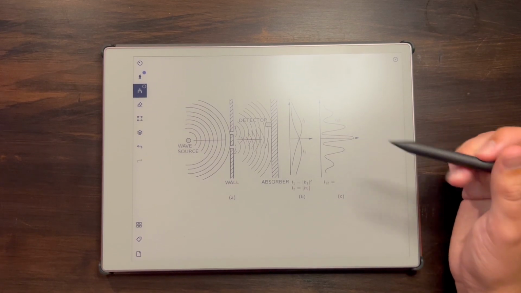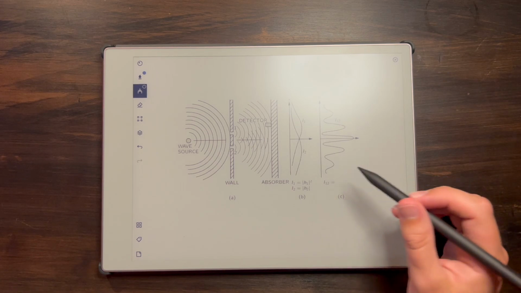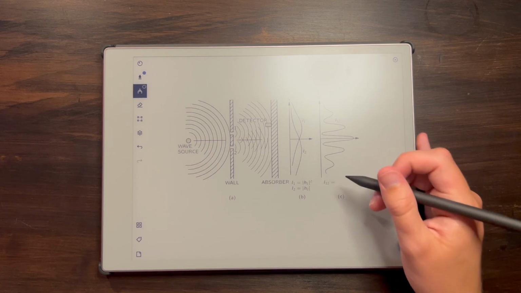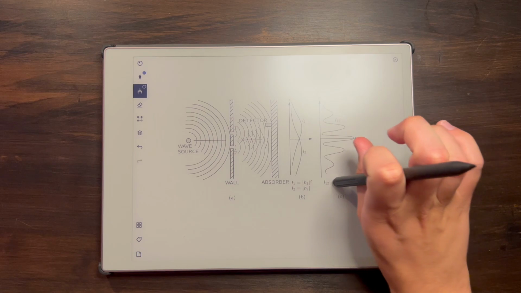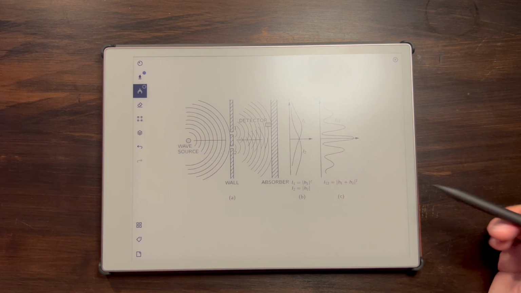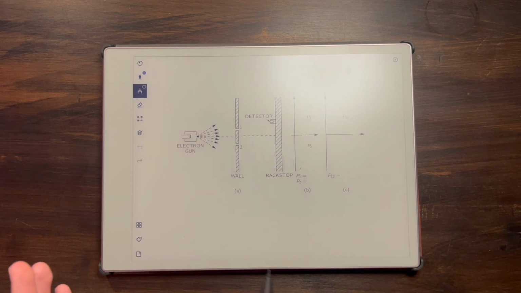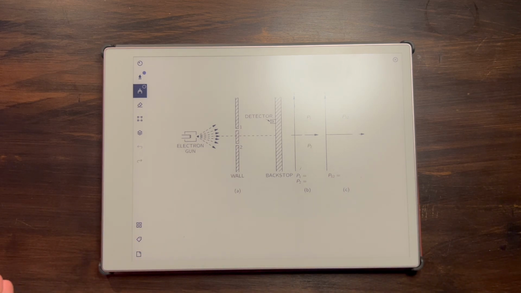The way that we quantify the intensity of a wave with interference is that we sum the heights of the two separate waves within the absolute value. So this is the absolute value of h1 plus h2, squared. And that gives us the energy of this wave function right here. Now, we've delved into how particles operate and how waves operate. So now let's get into the strange wave-particle duality nature of electrons.